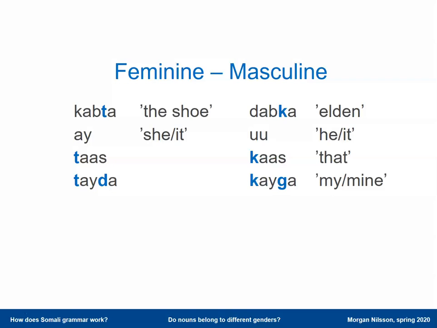There are also other pronouns — like demonstrative pronouns and possessive pronouns — and they contain this typical T and K sound. T for the feminine: if you want to say 'that shoe,' you use 'taas,' with a T, because 'shoe' is feminine. And if you want to say 'that fire,' you use 'kaas,' with a K, because 'fire' is masculine. Same with 'my': if you want to say 'my shoe,' you say 'taada,' the feminine form; and if you want to say 'my fire,' you use 'kaiga,' the masculine form.